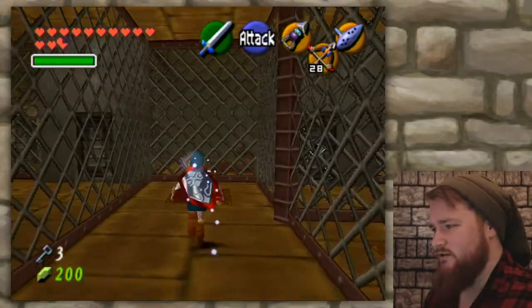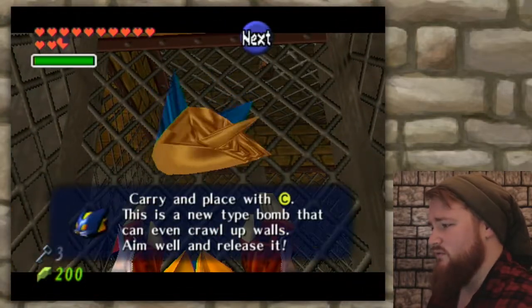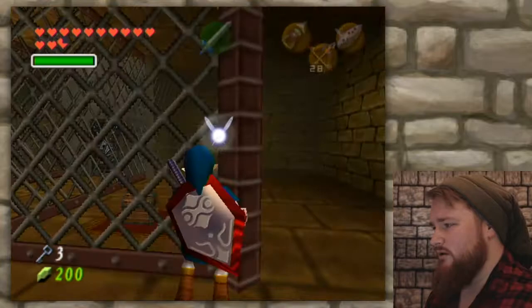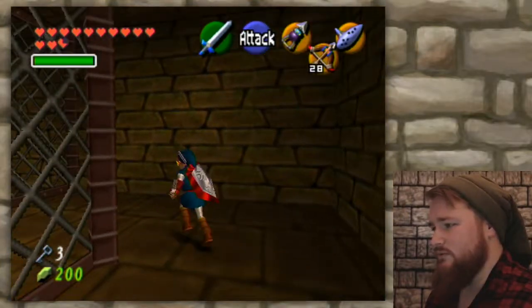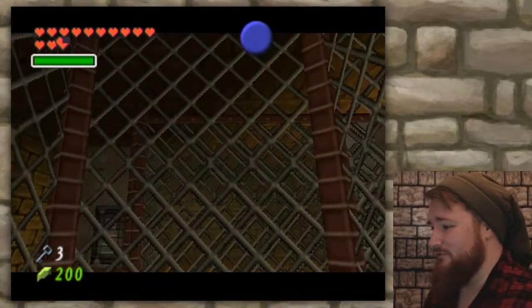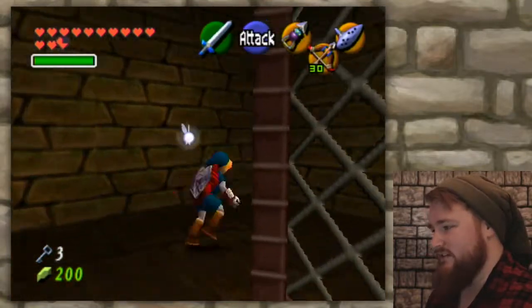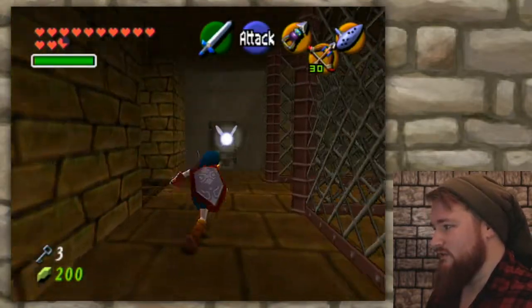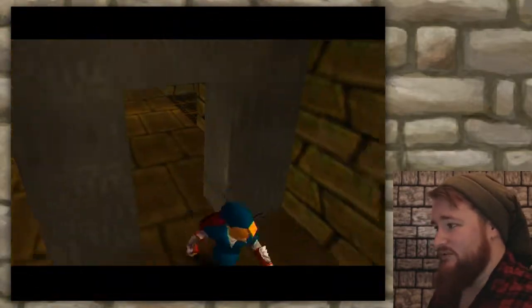And in here, what are these small? Are these rupees? Ooh, a bomb chew. What am I gonna need a bomb chew for? Choo-choo, choo! I have no idea what a bomb chew is going to be needed for. Alright, let's open this up. What we got? Some arrows! I have plenty. Alright, so it looks like this way was a dead end.